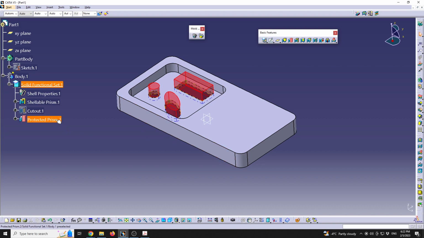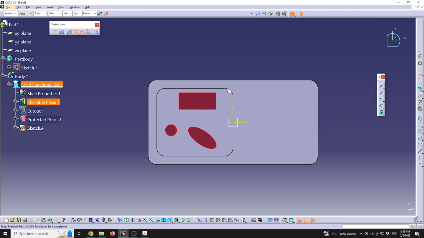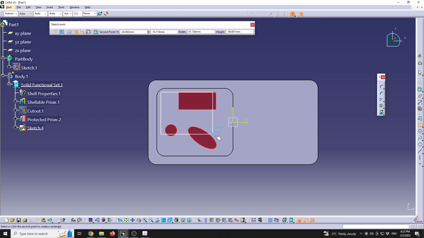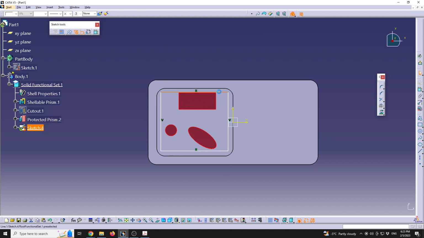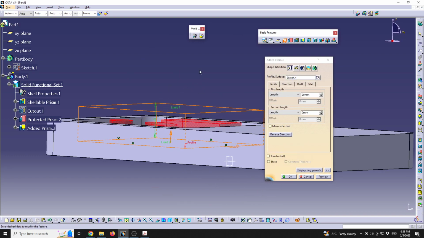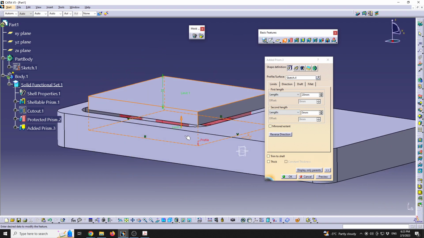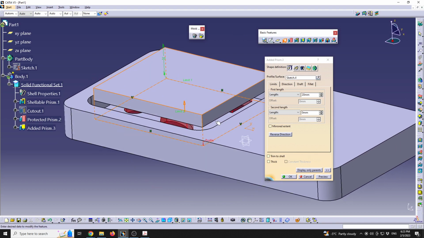And now to verify that this protected feature works, I have the possibility to define a new sketch. For example, starting from this plane, I'm gonna trace a new sketch. I will just roughly define a sketch. I could project the existing one, but I'm gonna just roughly create a sketch like this. And now if I go with the added feature over here, I will see that if I hit preview, my part will only be defined starting at the top. So maybe you are wondering why I don't have material in this area. That is because when I defined the cutout, that also marked it as protected.